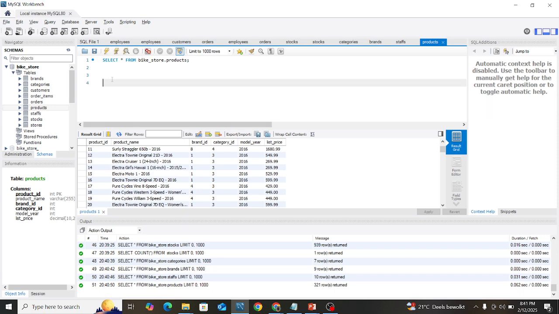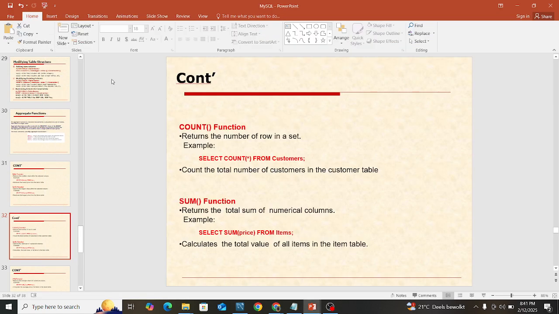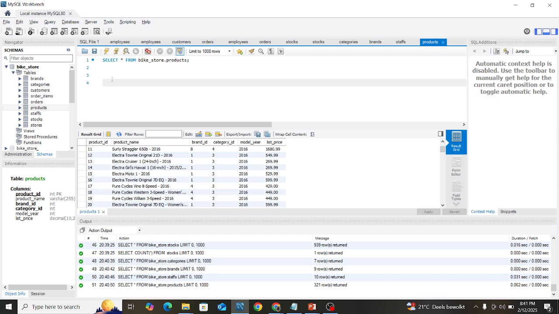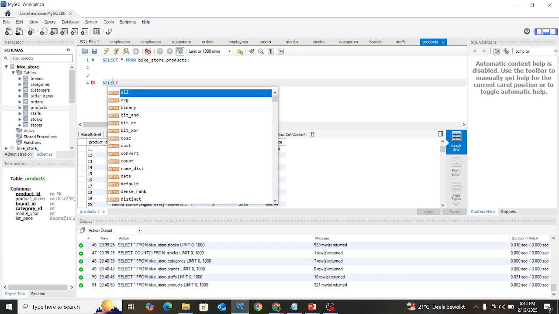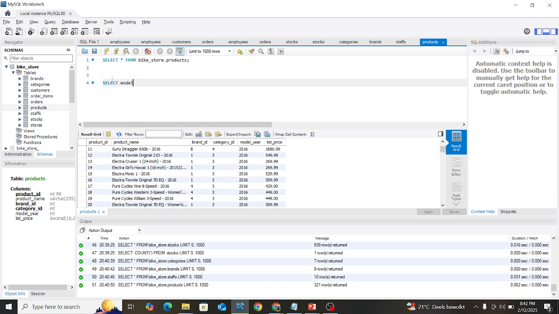You can check that by using select, that is the count. Let's have select model year, then the count.